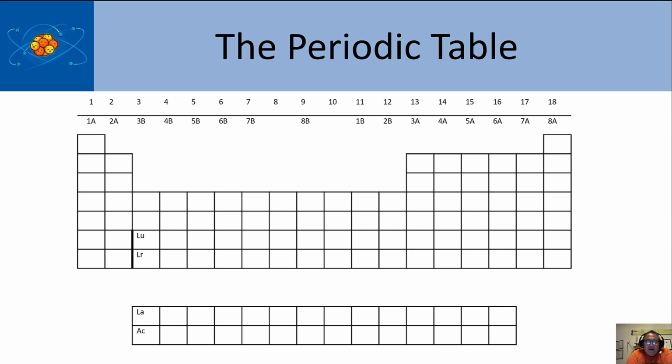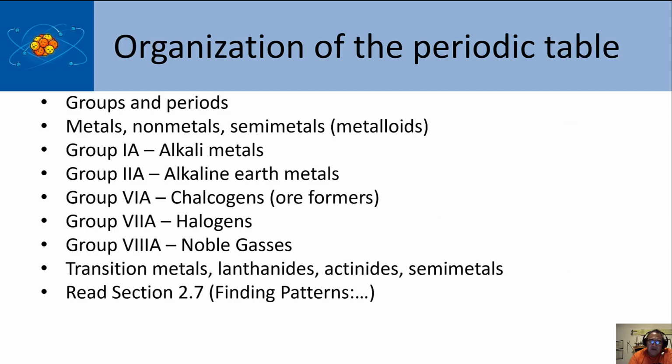So we talk a little bit about the periodic table here, and how we lay it out and what we call things. It's sort of to give you a feel for how it's organized. Okay, so there's a blank periodic table here, and then there's a bunch of terms over here, and you're going to have to know most of these. For metals and nonmetals, you'll have to know what some of their properties are and where they are in the periodic table. So let me get into this, right?